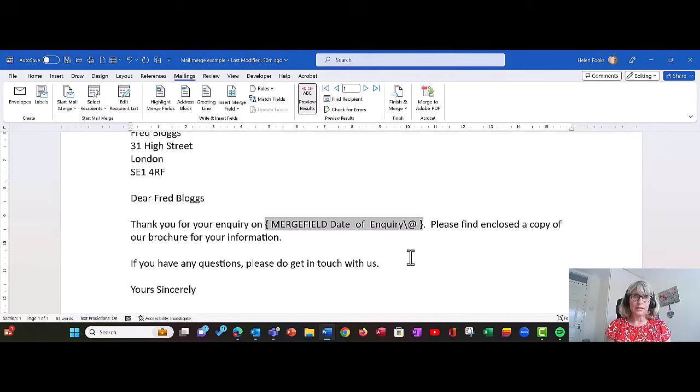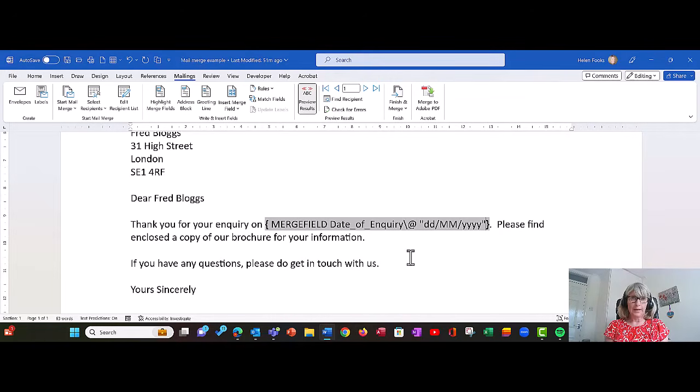Now, next thing we need is quotes. So using the shift and number 2, I'm going to get my set of quotes, and I'm going to put in DD, which means the day of the month, /, and then in capitals MM, / again, and in lowercase y. So the DD is the day of the month, the MM is the month, so in this case it would be 08, and the YYYY is 2023. And then I'm going to finish off with double quotes, those ones on the number 2.